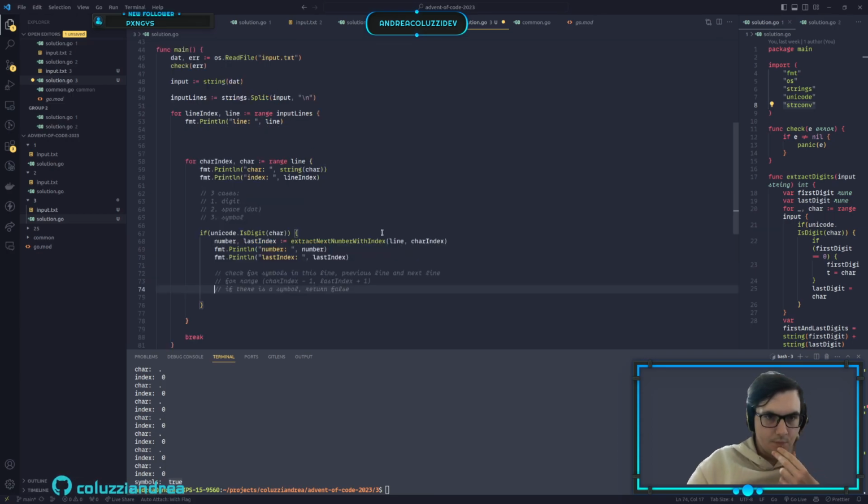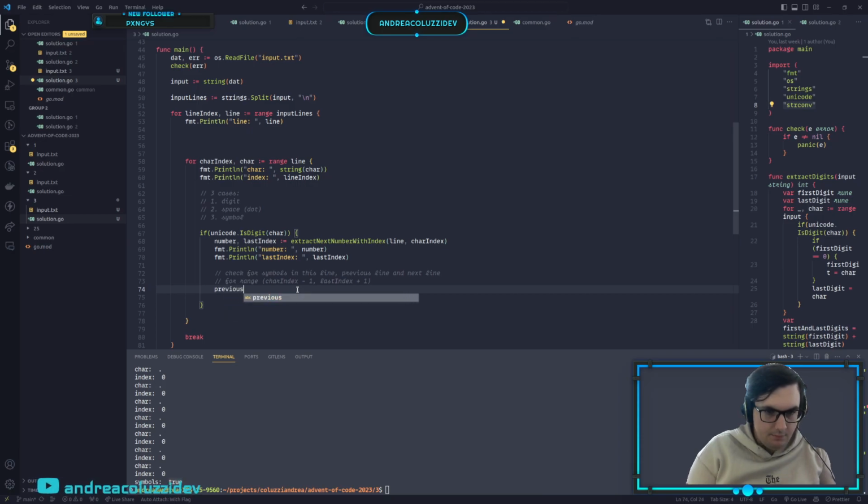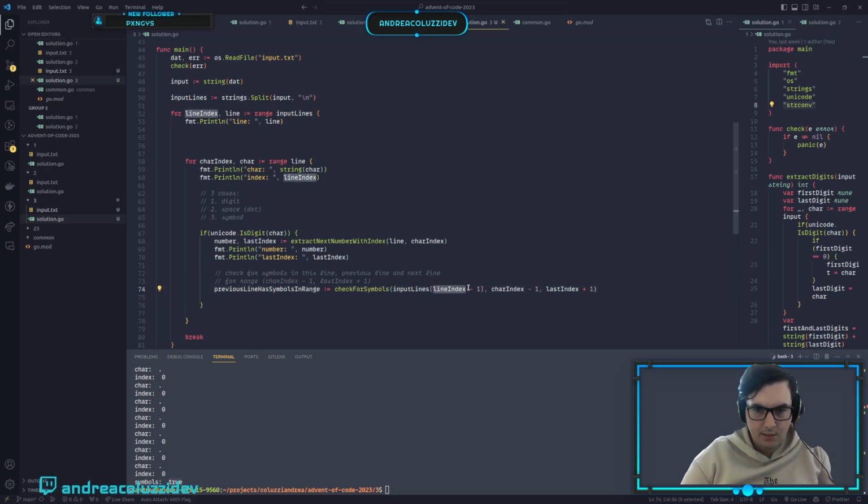So, previous line has symbols in range and is check for symbol input lines, line index -1, child index -1, last index +2, +1, sorry.